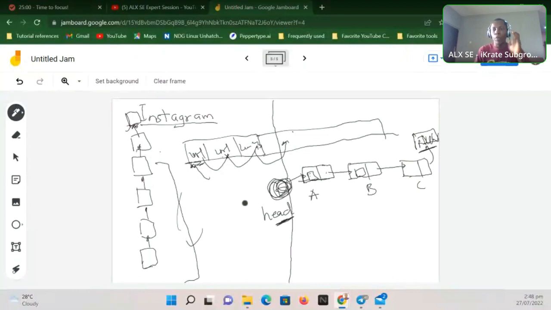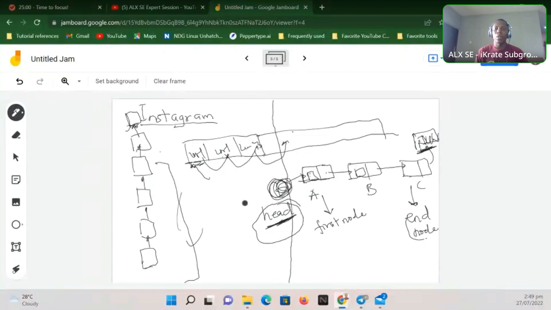Before we proceed, you need to know what the head is and what this is. The null is what gives us an idea of the end. So this is the end node. This here is the first node. The first node is the node that the head points to. Then the end node is the node that points to null.